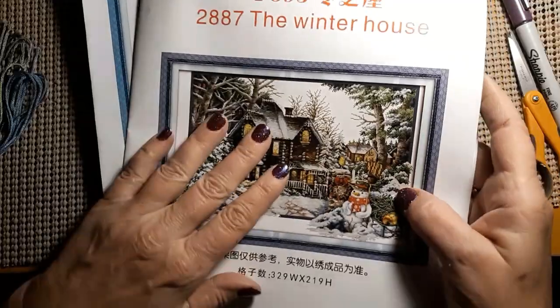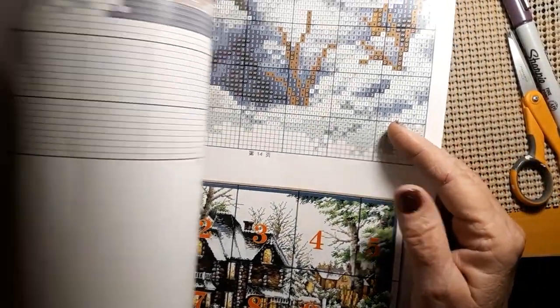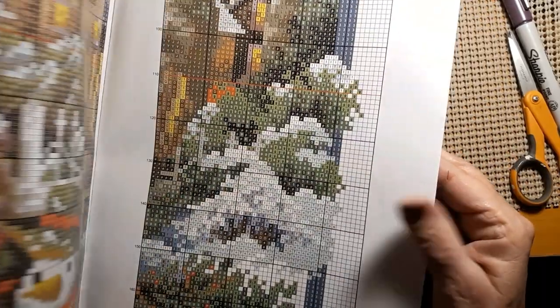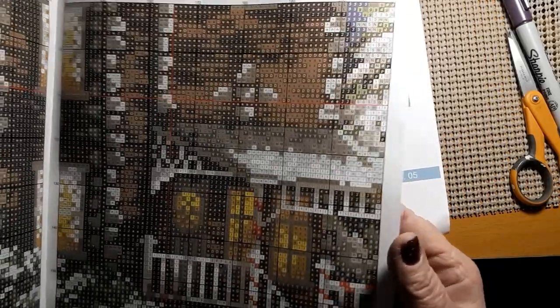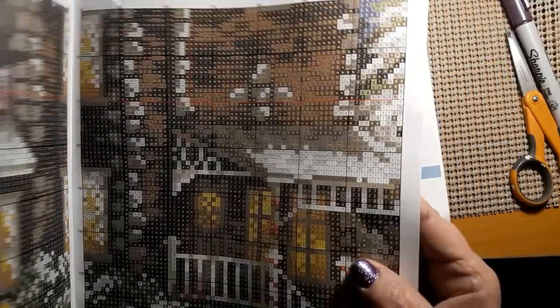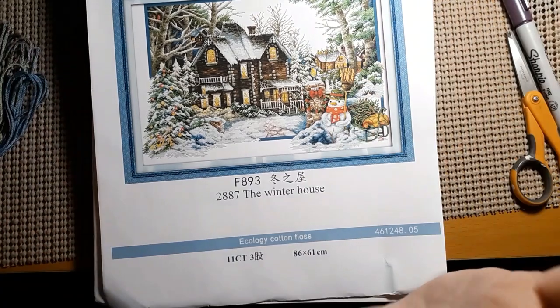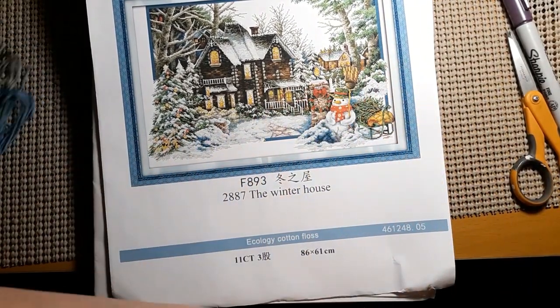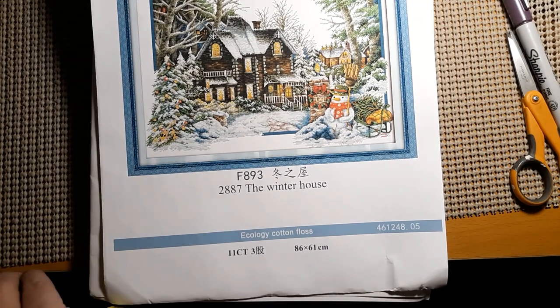But if that's all the backstitching you have to do, I'd go for broke. I mean, it was like, yep, we're done. Cool. Because I don't see it anywhere in this pattern, unless it's just some little detail that needs to come out. It's not like you have to go back stitching around the whole house or anything. It's awesome. It's got less back stitching in it than Return from Christmas, because that's a nightmare.